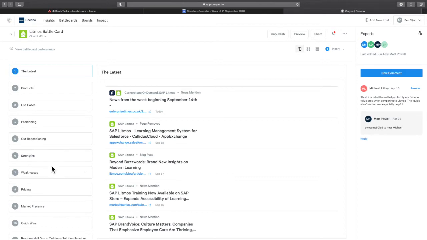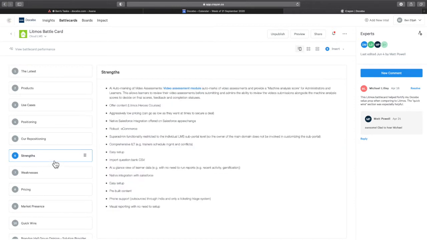So in the demo, and discovery as well, I'll say this, I don't really like using FUD. Speaking negatively about our competitors, whenever people try to do that to me, it's just a massive turn off, and it's a black mark against them. I think it's much nicer to be able to compliment your competitors and say, you know what, yeah, Litmus is a great company. They're particularly strong when it comes to easy setup and integrating with Salesforce.